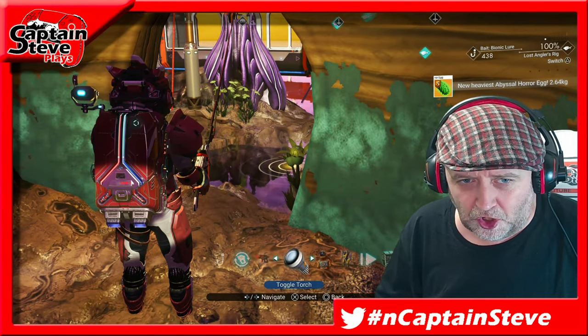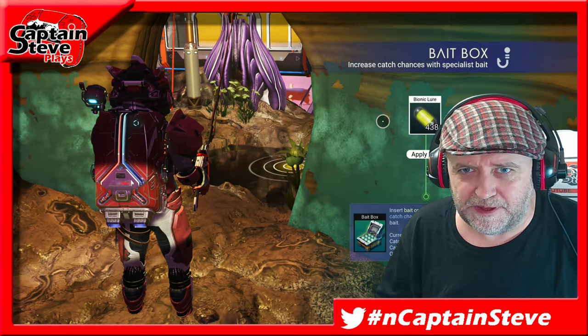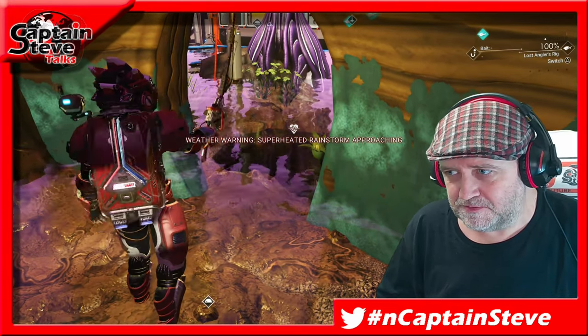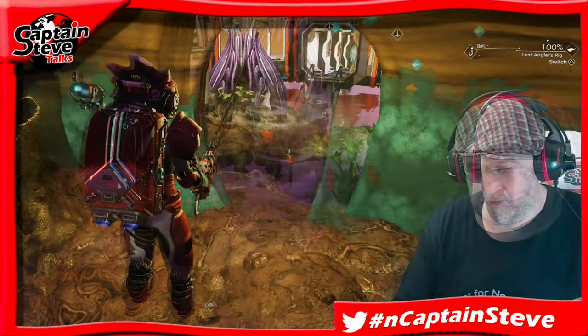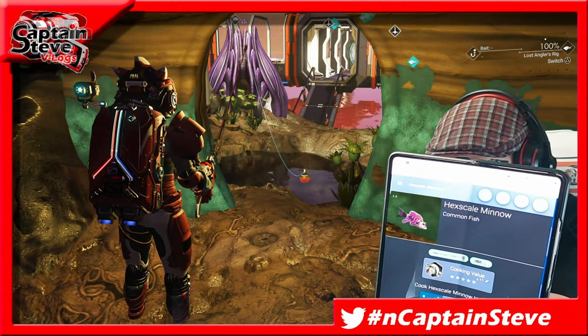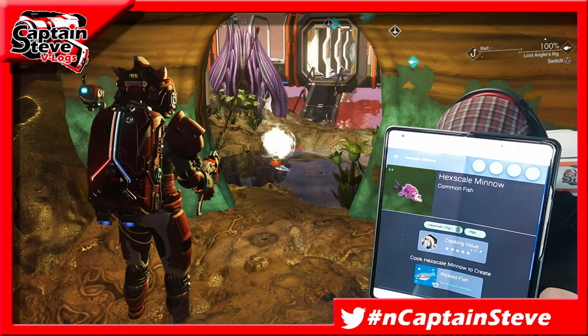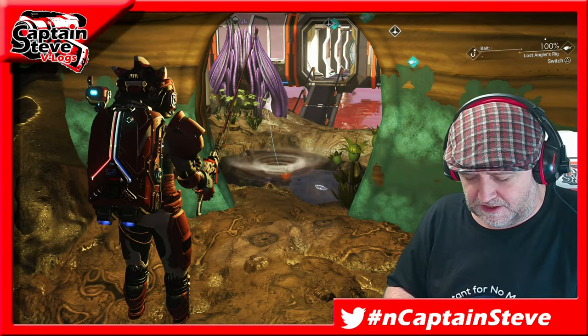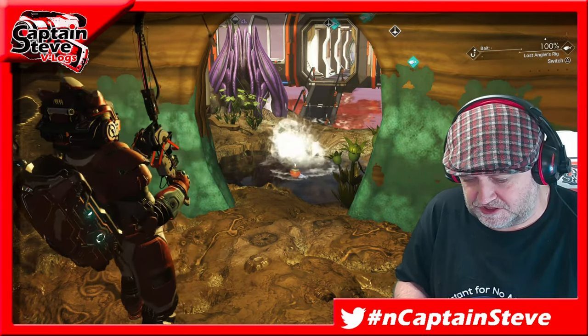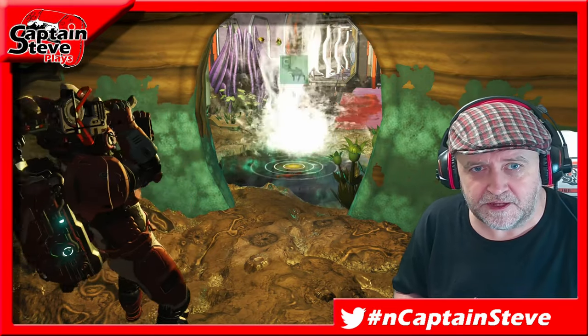And it's common. So you know what? I'm just going to take the bait off completely and cast that in. And let's see if we can catch him. It's just a common. So this is the one I want. It's a hexascale minnow. Yes, it's that little guy. Common fish. We'll see if we get him. He's small. Common. Should get him without a bait. Let's just hope. Is this going to be him?